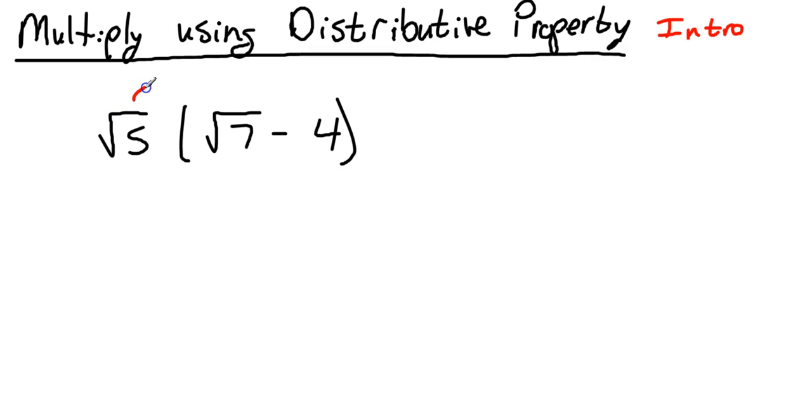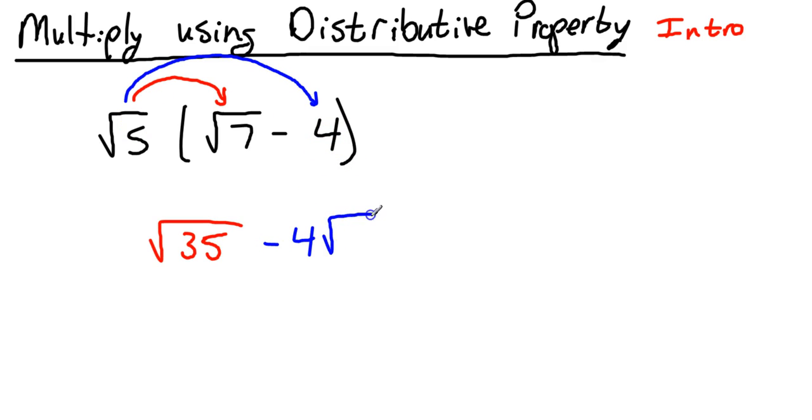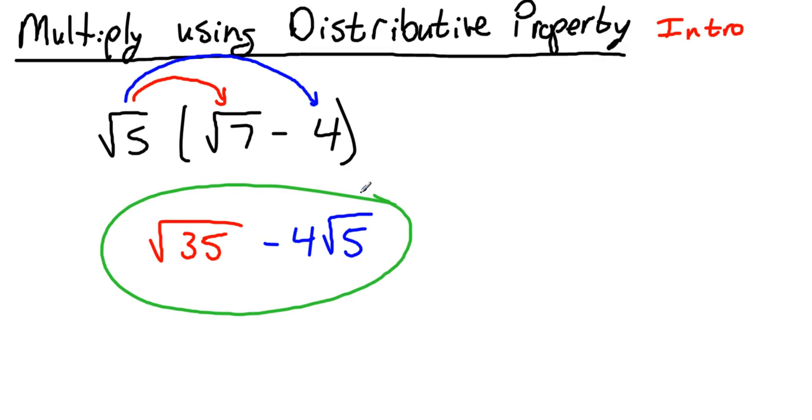Okay, now this one should be pretty straightforward. You're going to do square root of 5 times square root of 7. So if you do 5 times 7, that is 35. When you do the square root of 5 again, now it's square root of 5 times 4. This 4 is on the outside all by itself. So when you do 4 times the square root of 5, well, that's your answer. It's 4 square root of 5. And if you could break down 35, you could, but these were 2 prime numbers, so they're not going to break down.